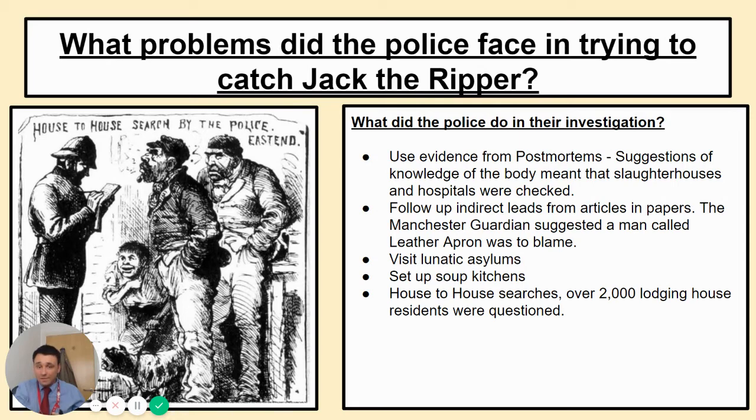So you had to get all of these people out and then question them and search the house itself. It would have been a nightmare for the police who tried to organise this. And people wouldn't have cooperated really at all. The police were not popular in Whitechapel as it was.